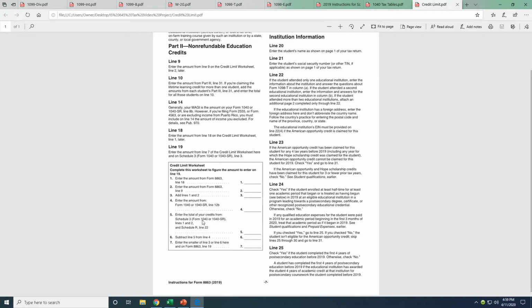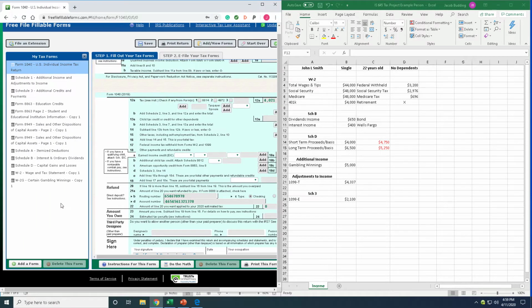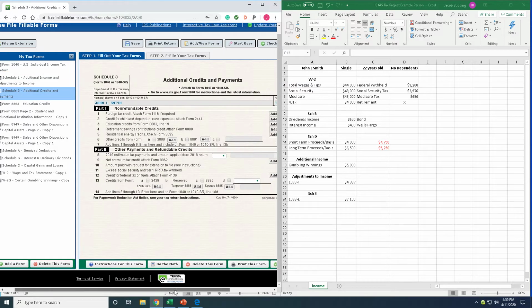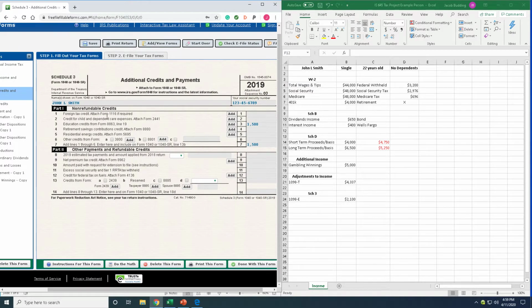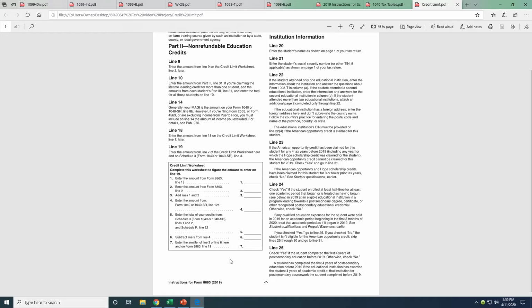So this is enter any credits you have from lines 1 and 2, but the only credit we will have will be this non-refundable one. I'll show you guys real fast. So this is a foreign tax credit. We're not going over this. Credit for a child or dependent care expenses. John L. Smith doesn't have any kids, so this isn't important. So that was for lines 1 and 2. And then you subtract line 5 from 4. So because there's nothing on line 5, which is 0, and this is the 4021, line 6 will be 4021.